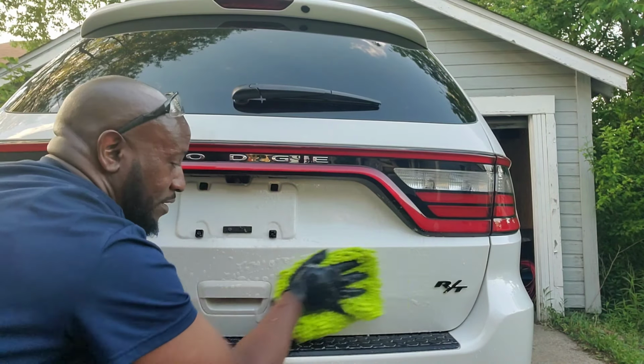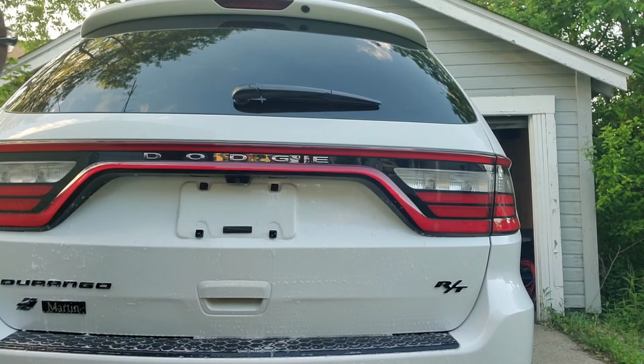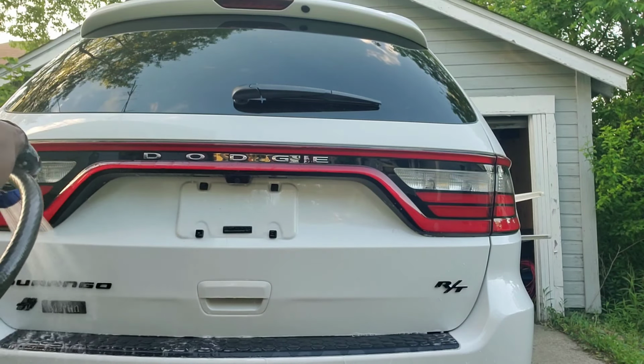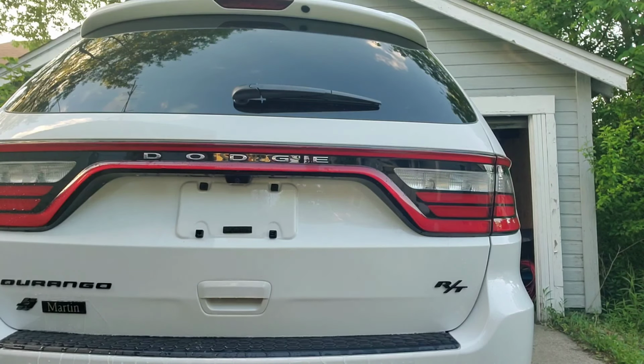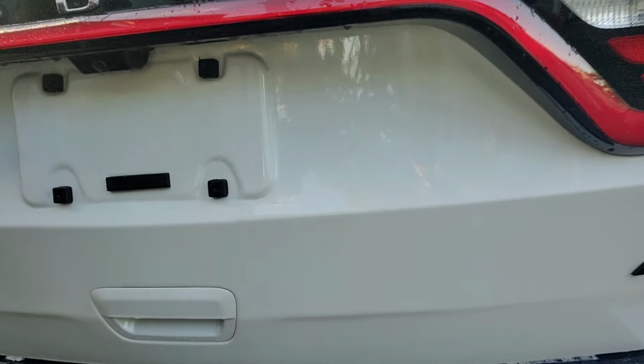You see what I'm doing, scrubbing and scrubbing. And I'm going to bring you in. Right there. Hope you guys can see the orange specks. Can you see it? It's still there.